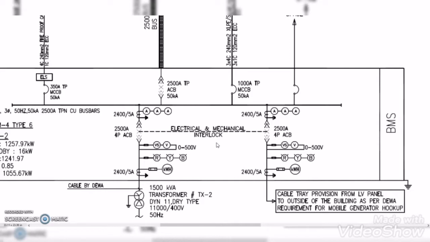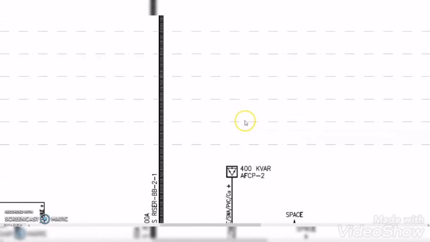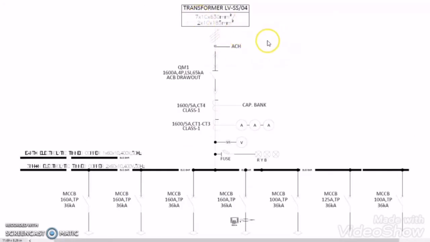relevant position of the electrical installation, like at the MDB levels, at the SMDB levels, at the final distribution load levels, and sometimes at the load levels also. So in this video, we will try to learn how to calculate this prospective short circuit fault current in order to design the breakers, the bus bars, the overload relays, the contactors. Let us check another example, and then we will finally proceed to the prospective short circuit current calculation.